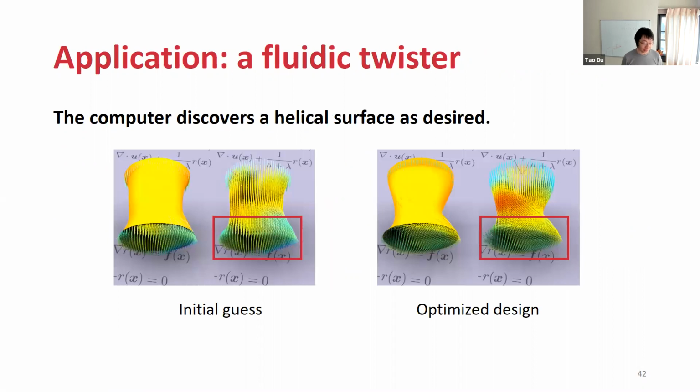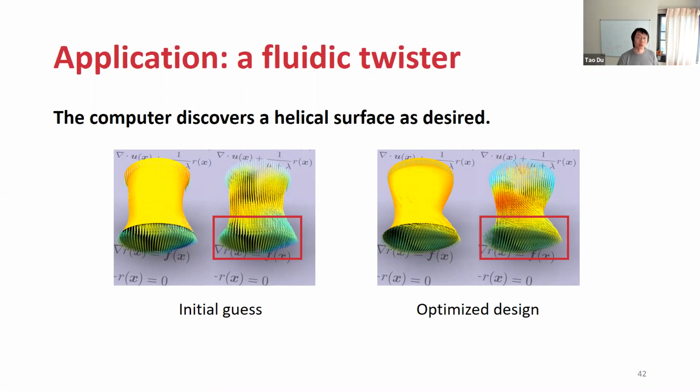And this is the main information we attempt to convey in this project. And once we developed such a simplified version of the gradient computation, we can speed up the calculation, we can save some time, and we can also show that with such additional gradient information, it can also help us explore the design process for fluidic devices.